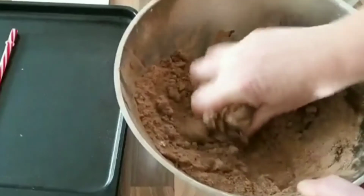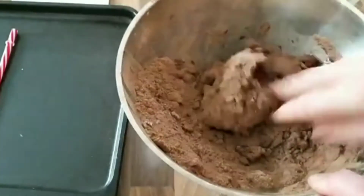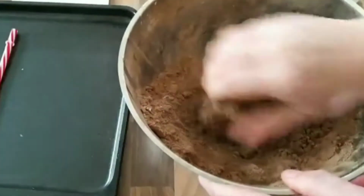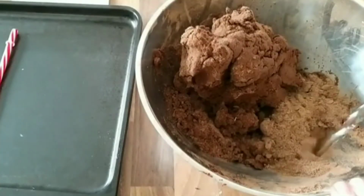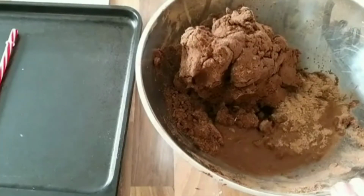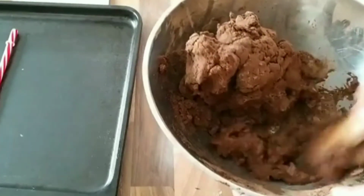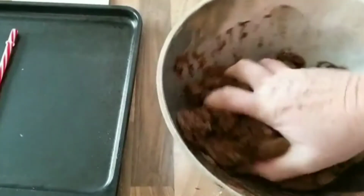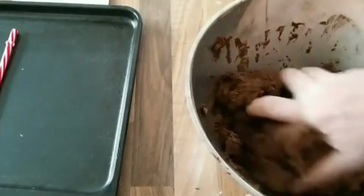After a while, I put down my wooden spoon and started working the dough with my fingers and just trying to combine it all together, and then adding more water as needed. This process doesn't take very long at all, just a couple of minutes, and I just keep working slowly, adding more water, just a few drops and tablespoons at a time. When your dough starts to come together, you can start kneading it and then shaping it until it becomes a nice smooth round ball.